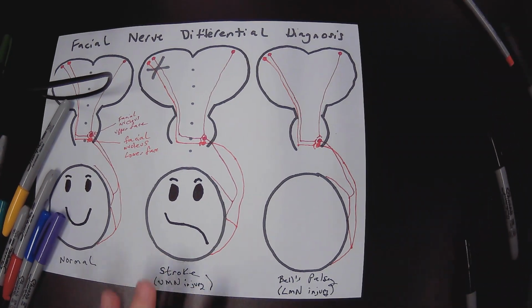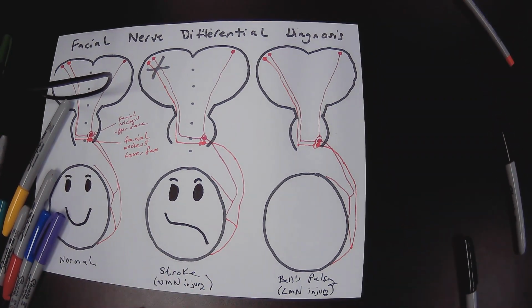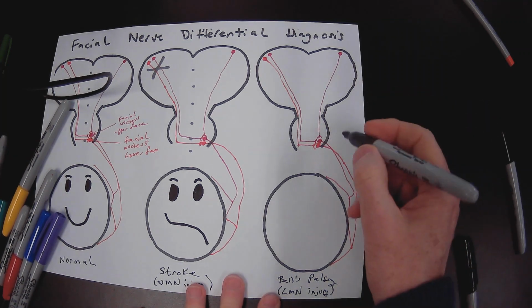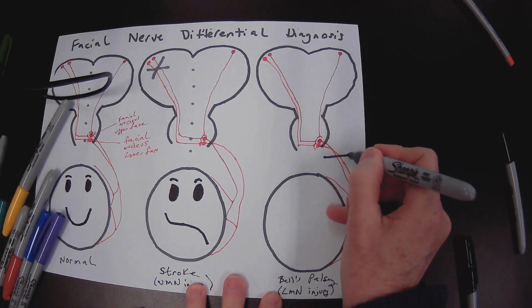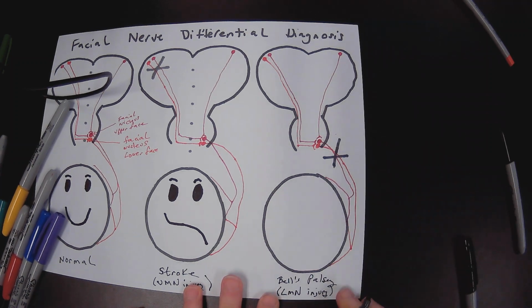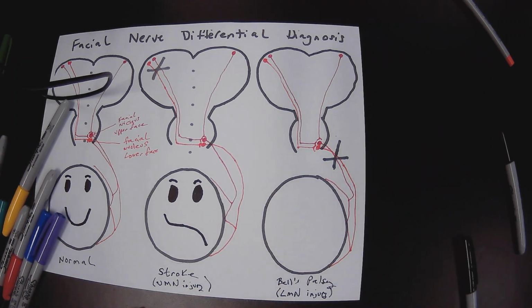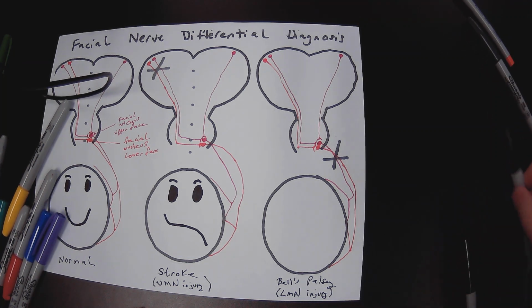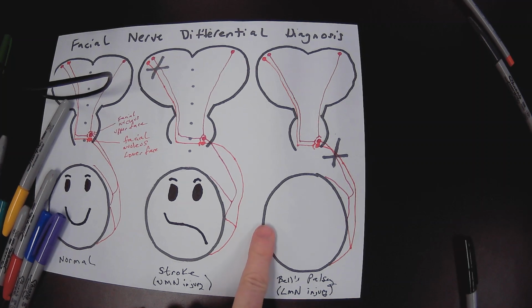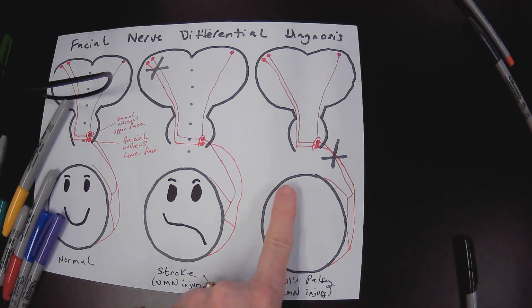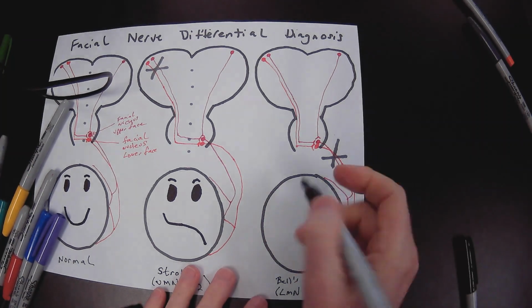Now, the big difference is going to be where the lesion is. If it's a lower motor neuron lesion, it's going to be down here somewhere, right? So let's just say there's a problem here. And I've lost that. How's the face going to look? Any thoughts? How about this side of the face? Is there going to be any changes over on this side? Nope. It's going to look normal.